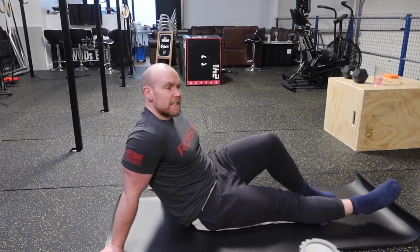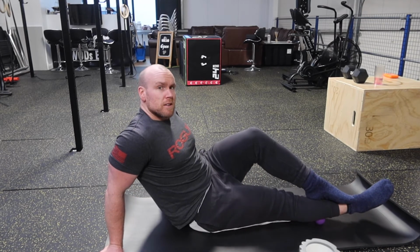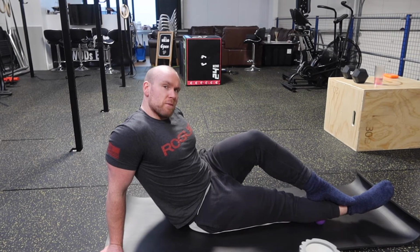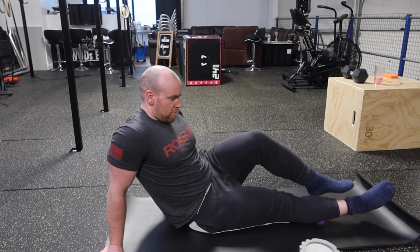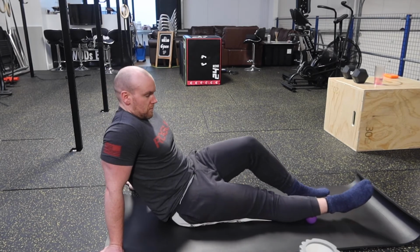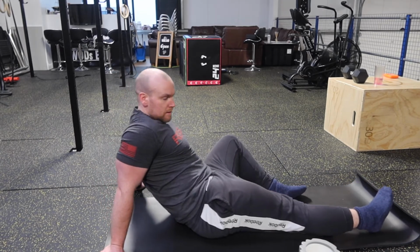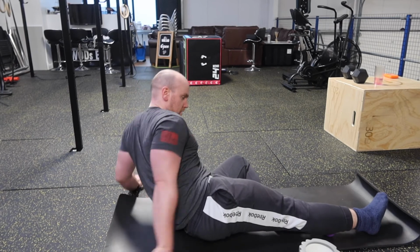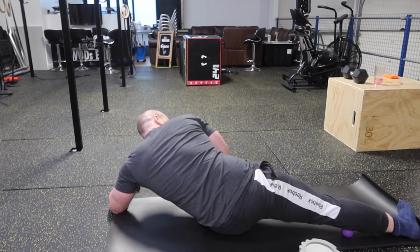If you find a particular tight bit, which I've just found here, what you're going to do is just going to spend a bit of time with it. We can use that compression technique where we're going to push down for 10 seconds and then release. I'm now going to go into the inside. This is a harder place to get, just for the position of my leg.